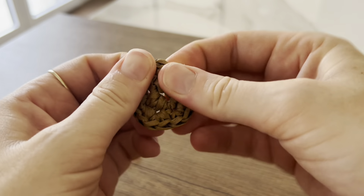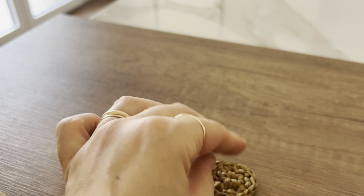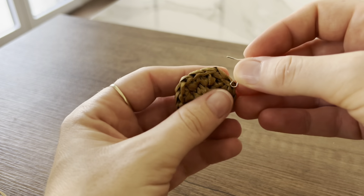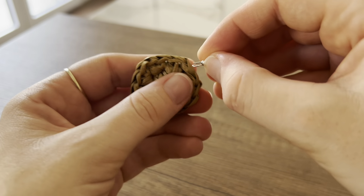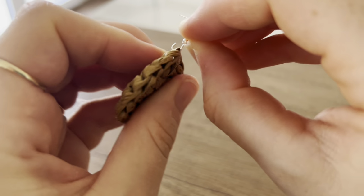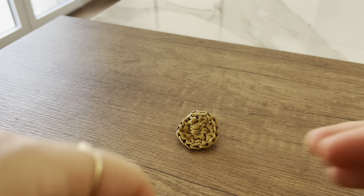Now we are going to add the earring hook on the top. And just going to add, where shall I add? Maybe I'll add it here. You don't have to add it on both of the two chains, like the V shape. I'm just going to add it in the back loop. And then just close it. Now we need to just decorate it.